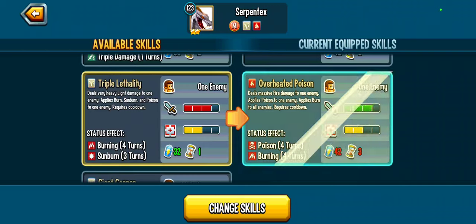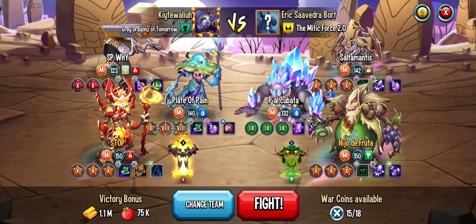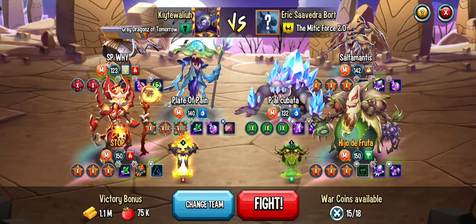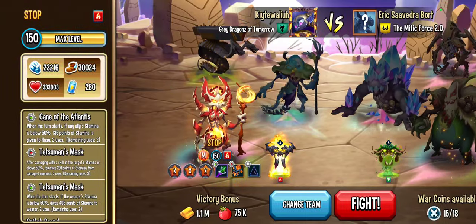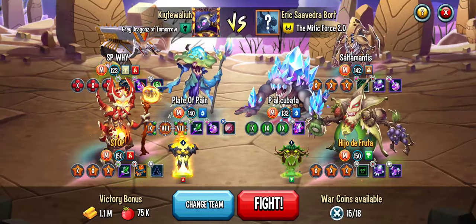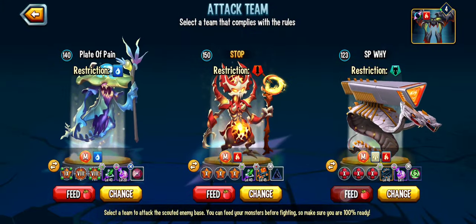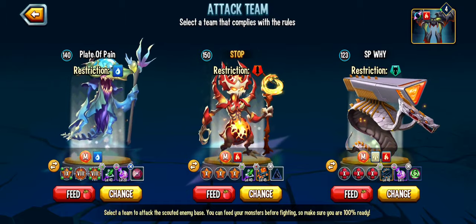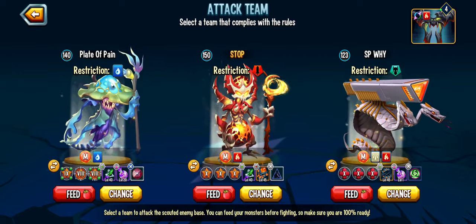I won't need the three darts, so I'm fine with poison and burning. I'm alright with a fire beast to boost his stats. I'm in the stitch brand, so in case I need to, I can deal a bit of extra damage and apply vulnerable. So I'm using Serpentex with 3 strength, Algata with 2 team speed, because they're still way faster.